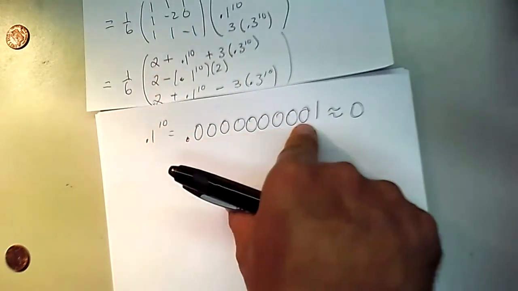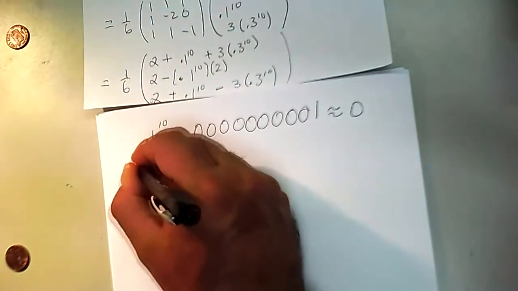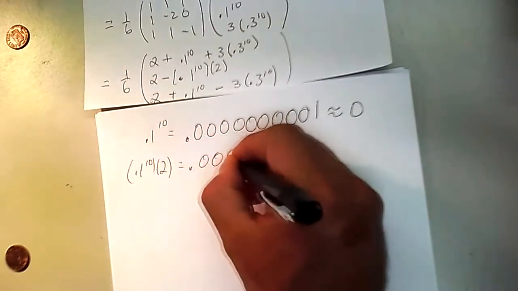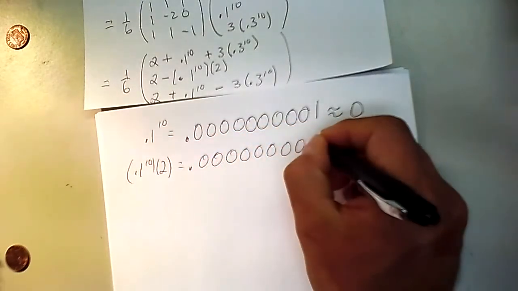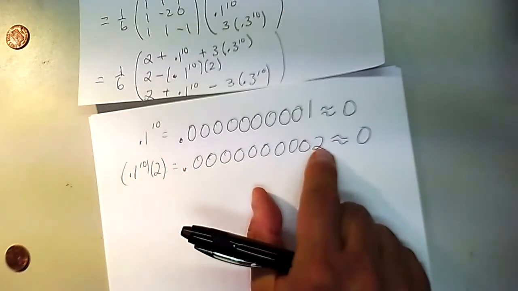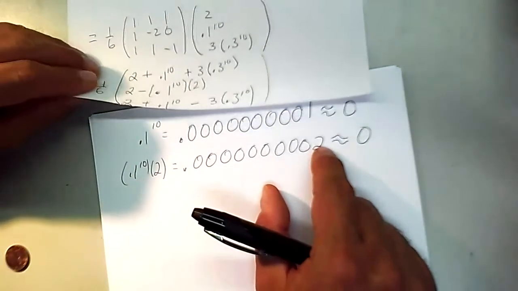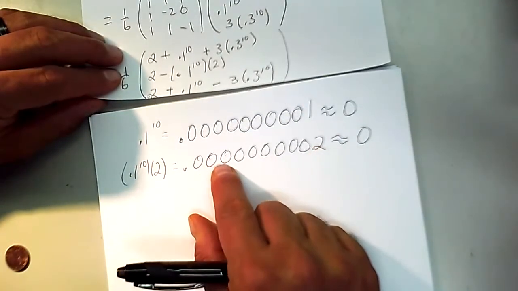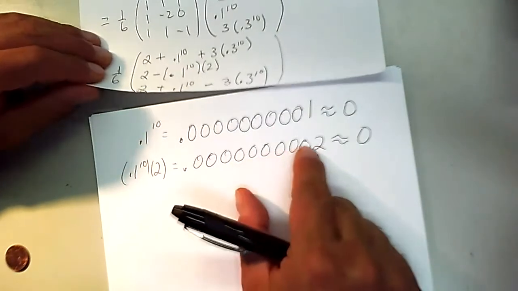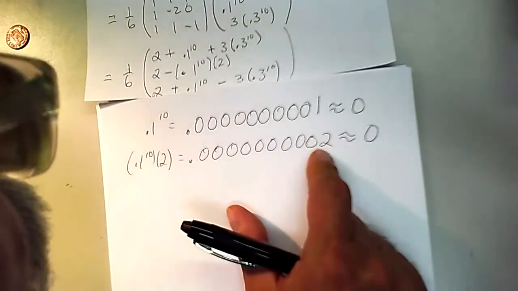I mean, 2 plus this number or minus this number is essentially 0. If we multiply by 2, so 0.1 to the 10 times 2, that's going to give us 0.1, 2, 3, 4, 5, 6, 7, 8, 9, 2. Still virtually 0. I mean, this is super, super small, tiny, tiny. The thickness of a piece of paper, I don't know, it's somewhere in the neighborhood of 0.005 inches. So imagine that this is super small. This is virtually 0, almost 0.